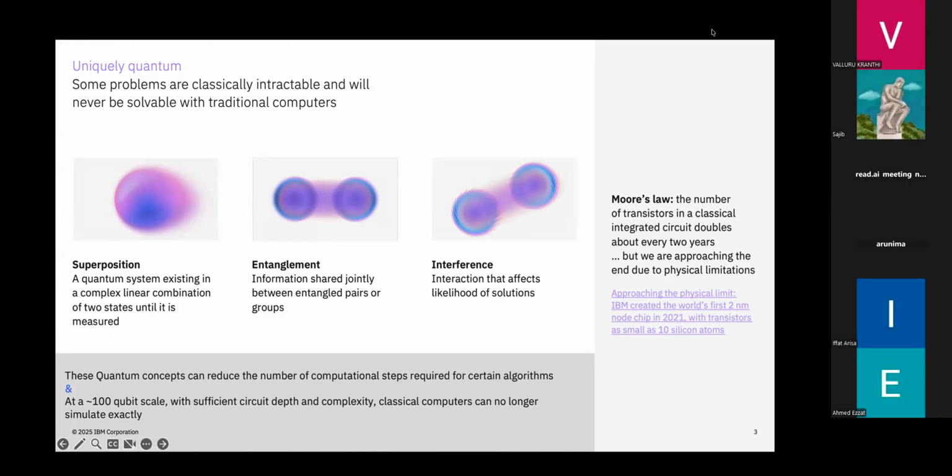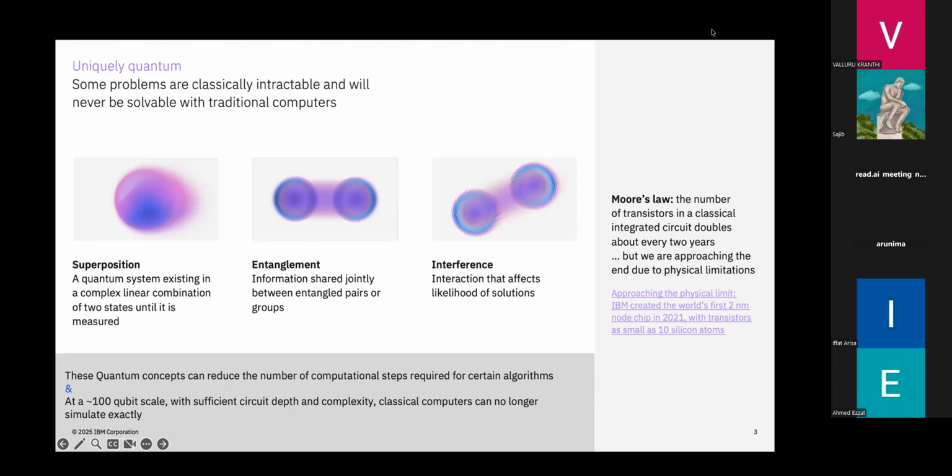These concepts, which I'll go into in greater detail, are superposition, the idea that you can be in two different states at the same time. Entanglement, where you have incredibly strong correlations between two different qubits or quantum bits. And interference, which is a kind of tool used in order to boost the probability of measuring the correct outcome. Interference, like the way waves interfere with each other. So we'll go into that.